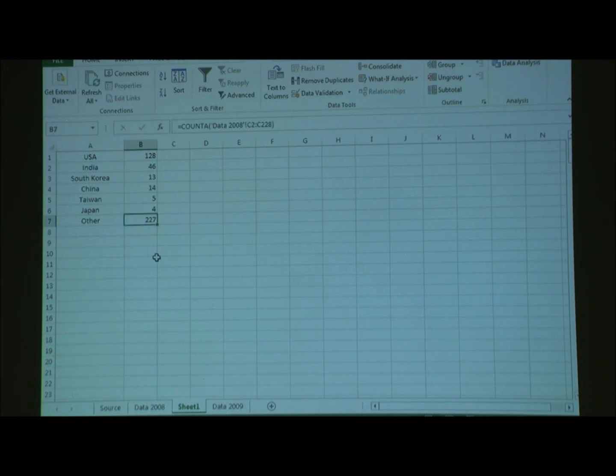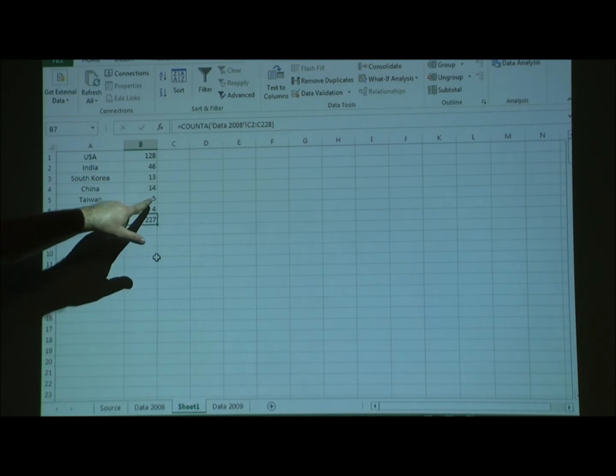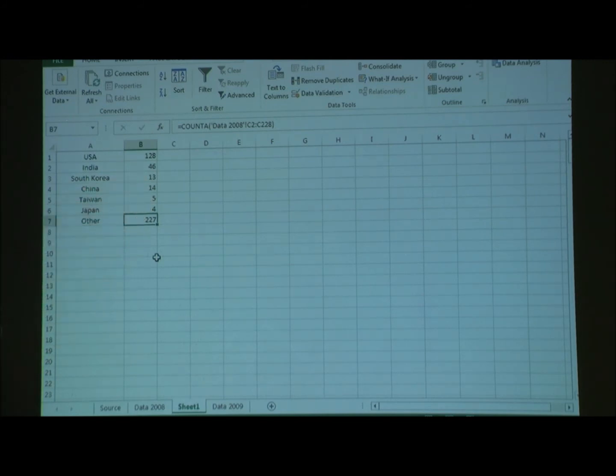Okay, so let's go back up to that, and we're going to edit this line. So we have the total count. What do we need to do? I mean, just forget Excel, forget everything. Mathematically speaking, what do we need to do? Subtract the others. Okay, and what would you do? Would you do this minus this minus this minus this? I would add USA all the way down to Japan and then subtract it.